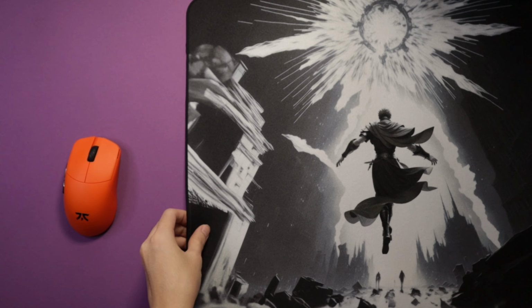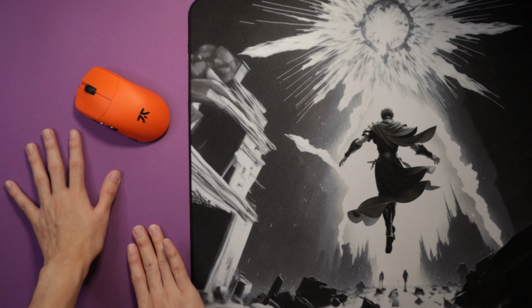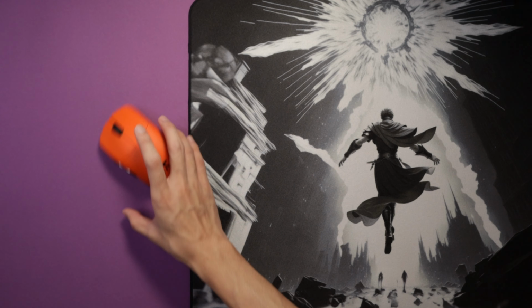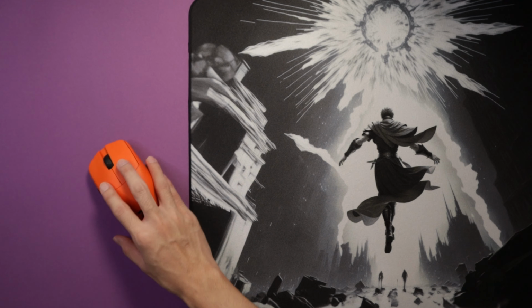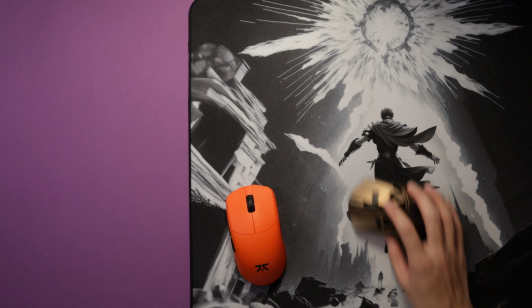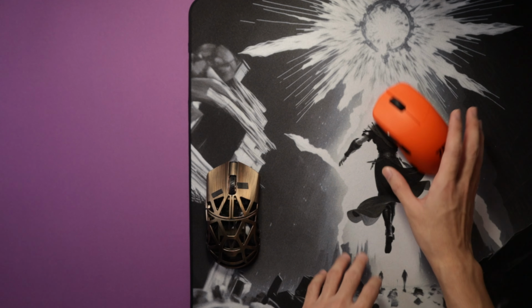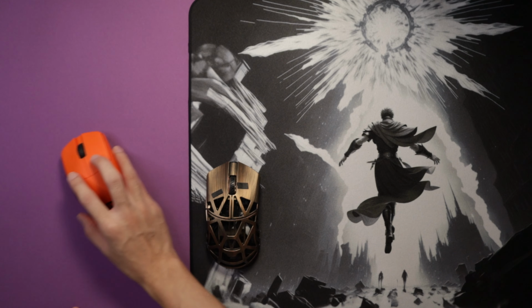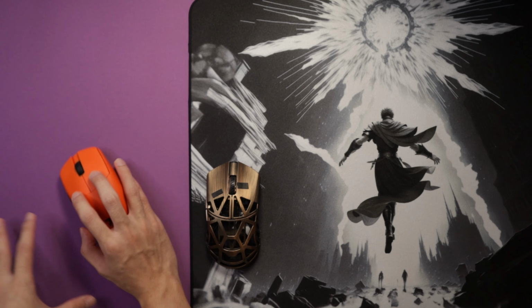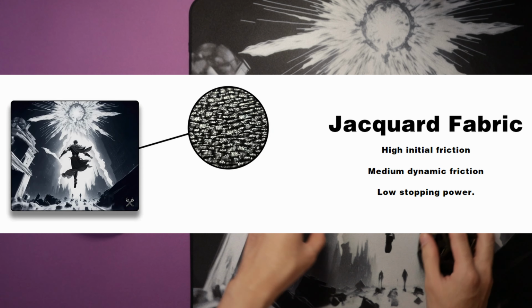So comparing both of the mouse pads side to side, the Octo Grip does feel a bit more soft, and the glide also feels very nice. They actually kind of feel similar when it comes to the glide speed. But I feel like the Last Tanned limited edition over here does feel a bit faster, just a little bit. So I can see this mouse pad be a little bit more comfortable for tracking. But I have no problems tracking with this other mouse pad as well, the Octo Grip. It just might feel a little bit better here on the Jacquard fabric.